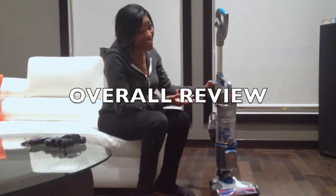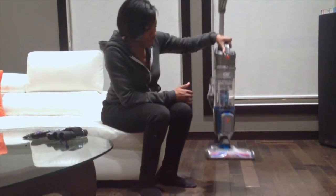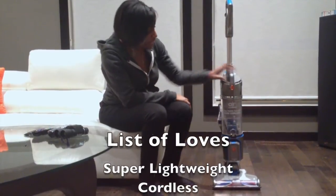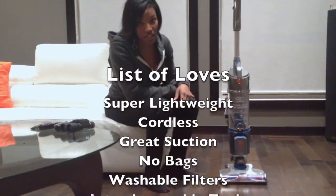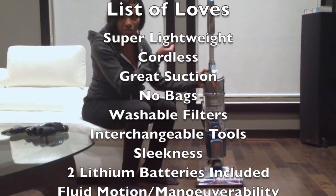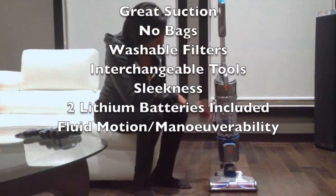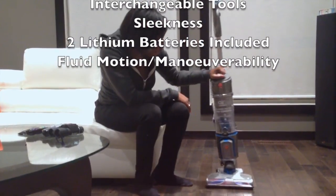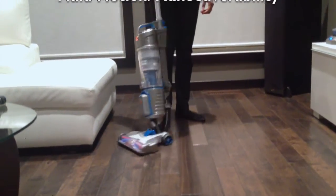So I've got to tell you what I like and what I don't like — or areas of improvement, I should say. What I love: I love that it's super lightweight, especially when you have a house with almost 2,500 square feet. I love that it's cordless, it has great suction, there are no bags, and I can easily wash the dirt cup and the filter. I love the interchangeable brushes — it has your standard wand, crevice tools, and everything like that. I love the sleekness of it, and I love the fact that it comes with two battery packs so I'm never worried about waiting to charge before I can vacuum again. And I love the maneuverability — it's got that really fluid motion and ball technology.